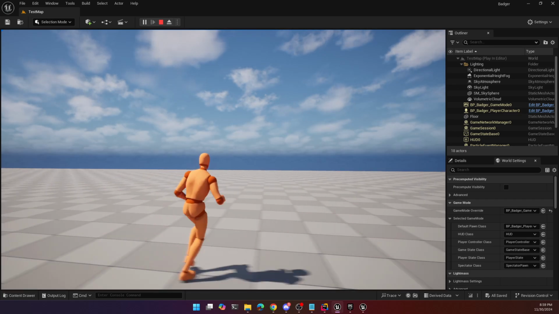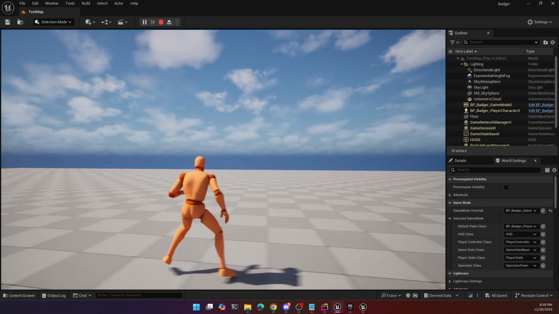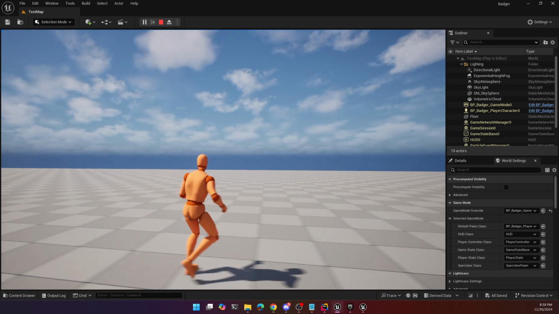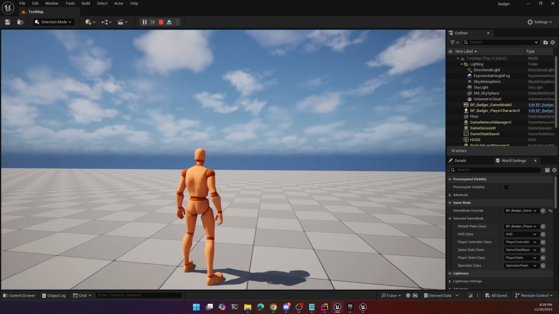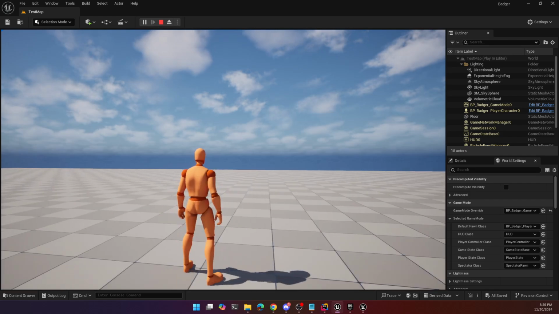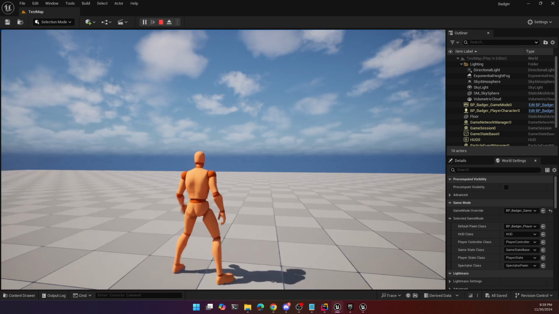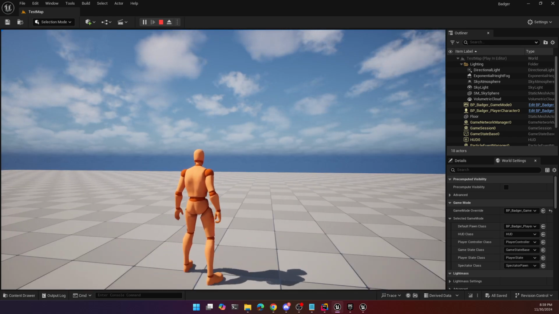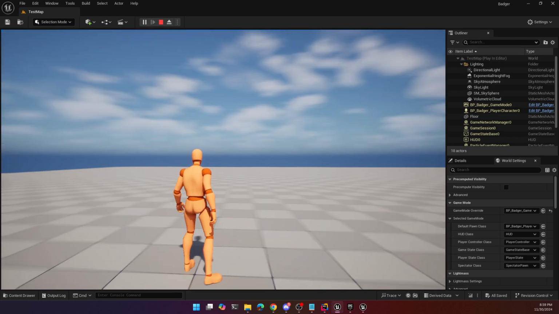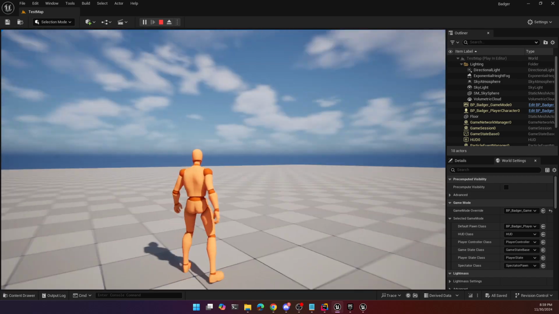Right now I've got this strafing movement when you move side to side. And I'm thinking maybe that's not the way I want to go. Maybe I want the character to turn. But I certainly don't want the movement to happen on the mouse movement.